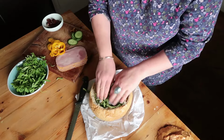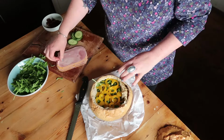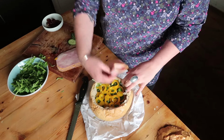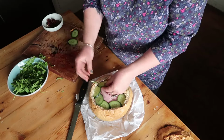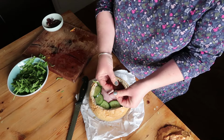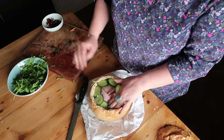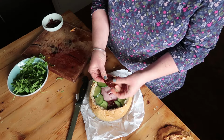Next, some green leaves, some nice crisp yellow pepper. Then I think some ham, cucumber. Sun-dried tomatoes, pull them out flat. They like to kind of curl up in the oil. Pull them out flat, otherwise you're just gonna get a great big mouthful of tomato, and they are quite strong.